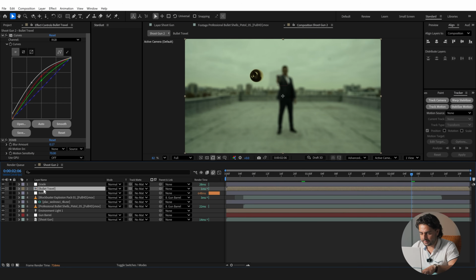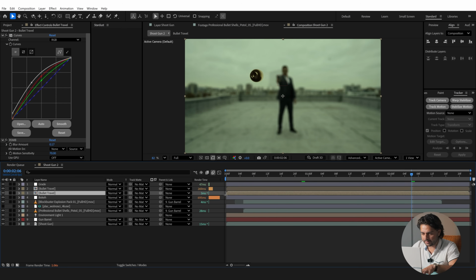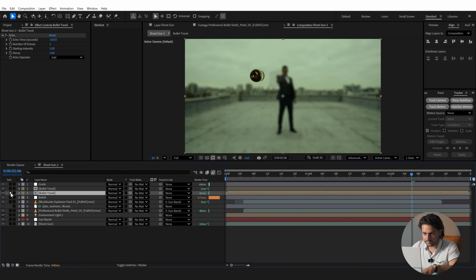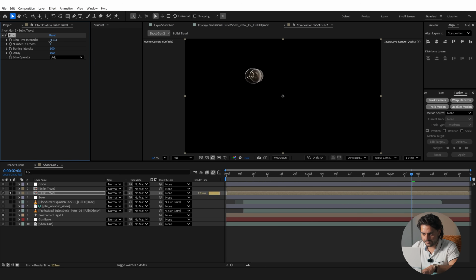If you want, you can give your bullet also some kind of ghost trail effect. To do this, you want to duplicate your gun and add an echo effect. You can delete all the effects except for the echo here and solo this layer for now. And just offset it a little bit and increase the number here. And then also change it to maximum and make sure this is not too high. And just a little bit, and we can also decay it so it fades out a little bit.